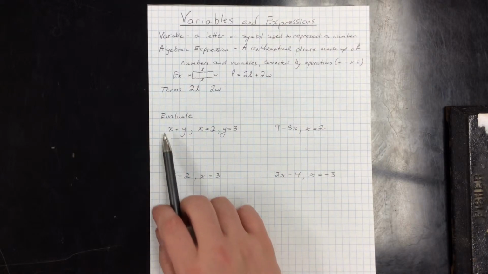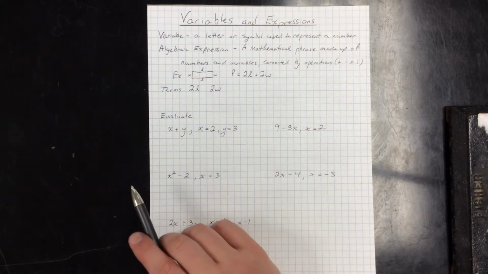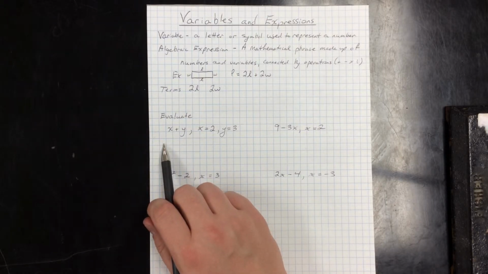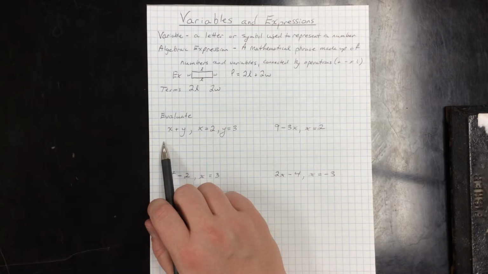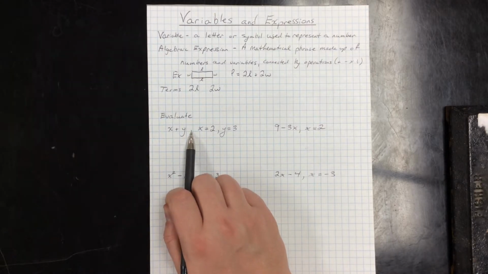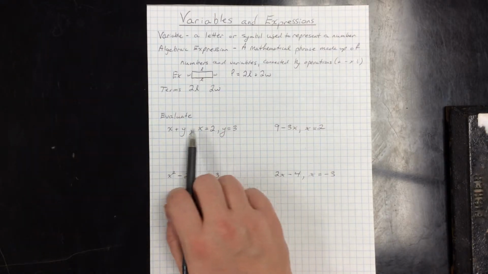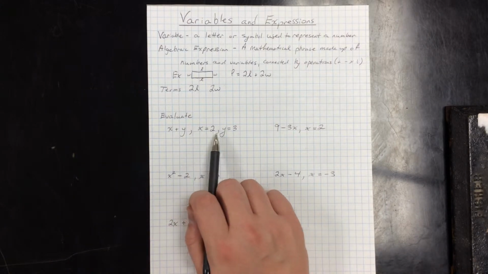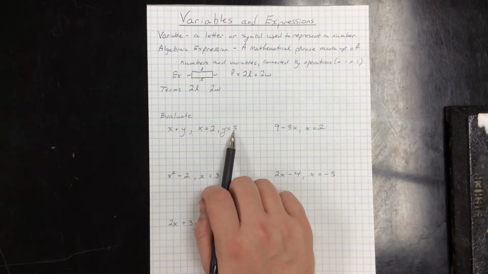When we work through this, we're going to be asked to evaluate expressions. And with an expression, we're going to have an equal sign down the left-hand side, and we're not going to have an equal sign down the middle. We'll do that later when we're talking about equations. So for our expression to evaluate, we're going to evaluate x plus y, and we have a comma here, which means this isn't part of the expression, but it's telling us what to do. So x plus y when x is equal to 2 and y is equal to 3.